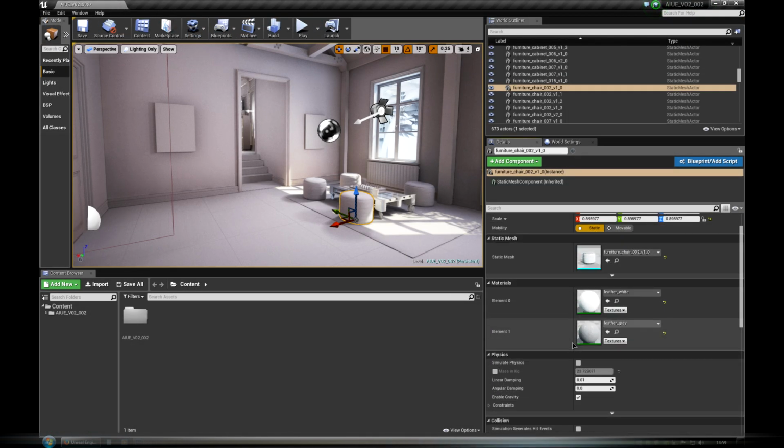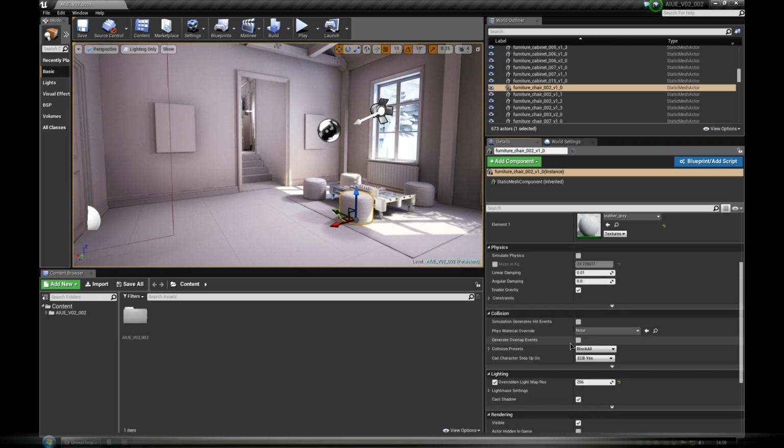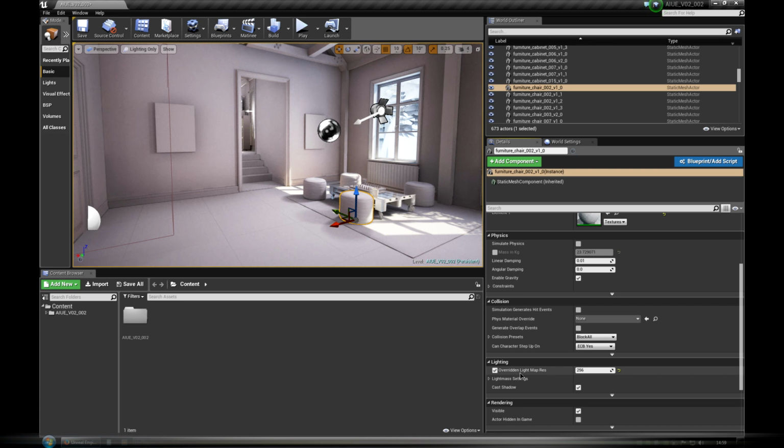If you want to achieve even better quality, just override it in the Details panel. If there are too many big light maps in the scene, there can be errors during packaging a project to an .exe file. Remember that light maps are only textures that are streamed by the engine to a fixed buffer size.